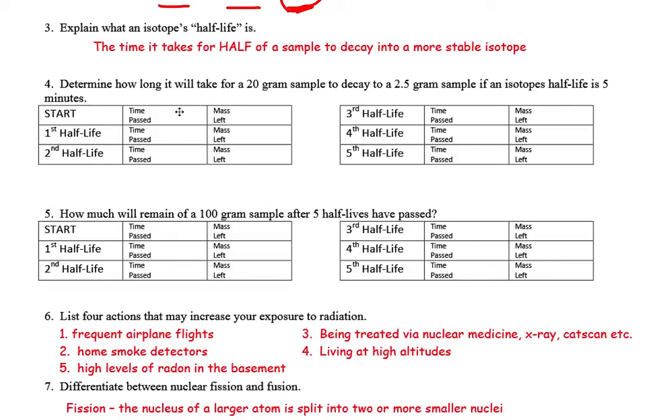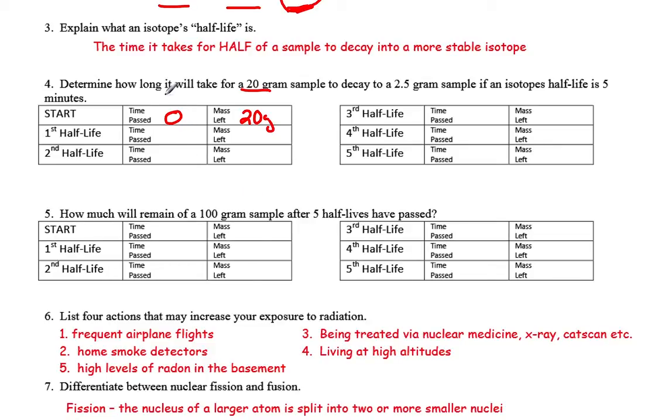What I recommend is always starting with 0 and the mass that you're given in the problem. It says, how long will it take for a 20-gram sample to decay? So start with that always. Always put a 0 in the time passed slot in the beginning, and you know you have your complete sample. If this was percent, you would start with 100%. You have all of it. This problem's not dealing with percent, so I'll erase that. But if you did have a problem that dealt with percent, you would treat it exactly the same way. You would just start with 100% instead of a mass.